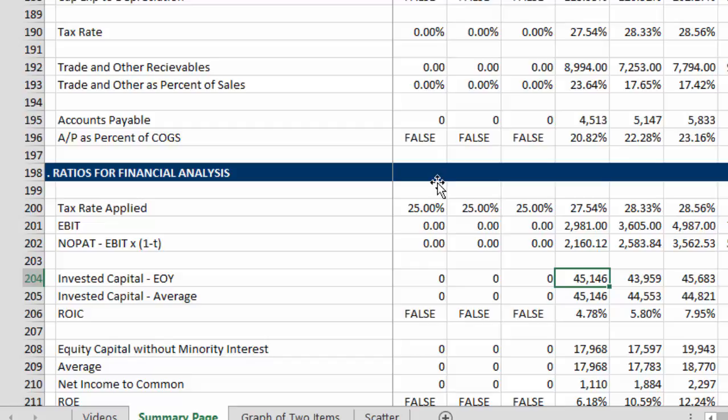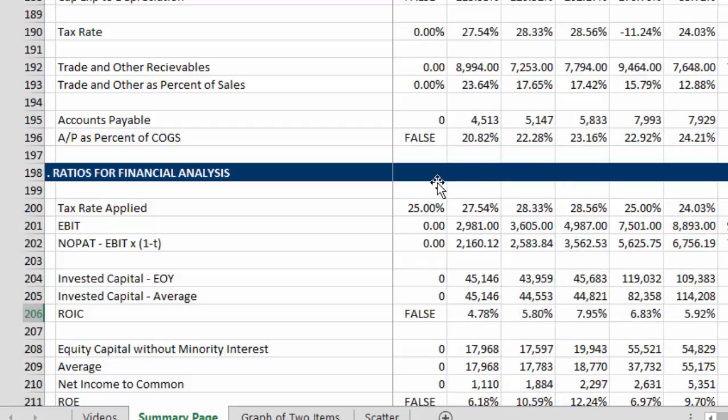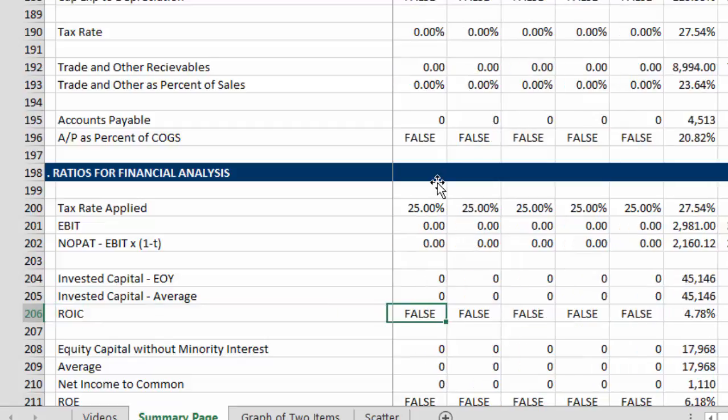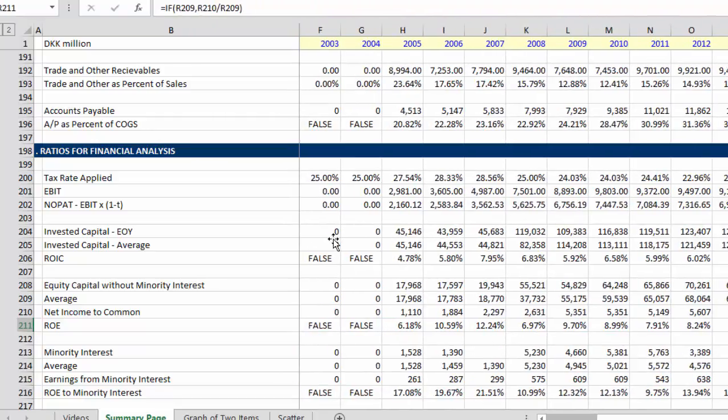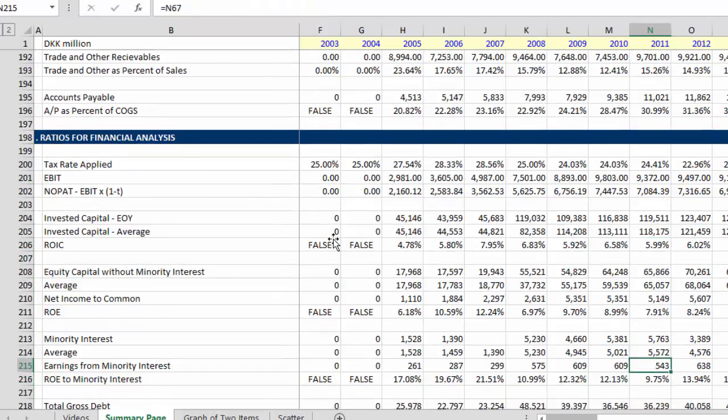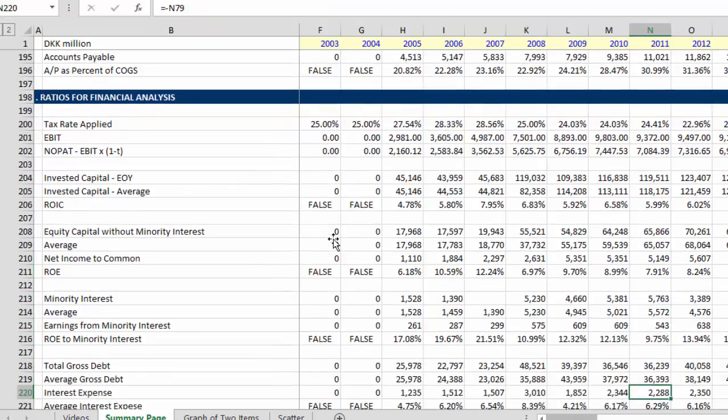I talked about that just a couple of minutes ago. That's from the balance sheet adjustments, and then we take the NOPAT divided by the invested capital, and we get our return on invested capital. And then I like to compare that to the return on equity. Some people can get into a big argument about which is the best ratio to look at. I'm not going to argue about that right now, but you can kind of see what's going on. The return on equity is a little bit higher than the return on invested capital.